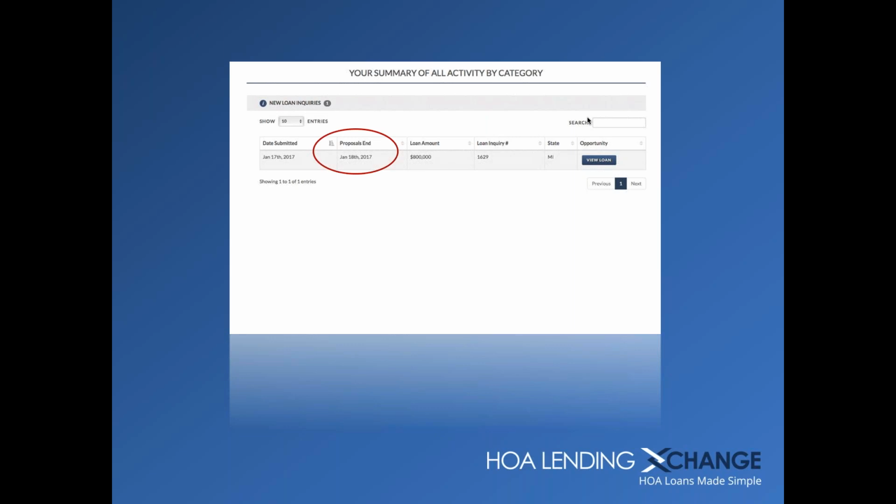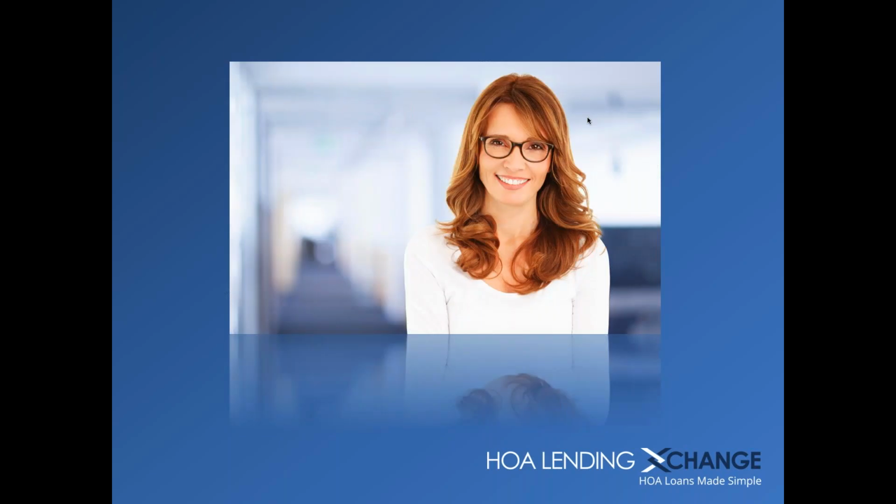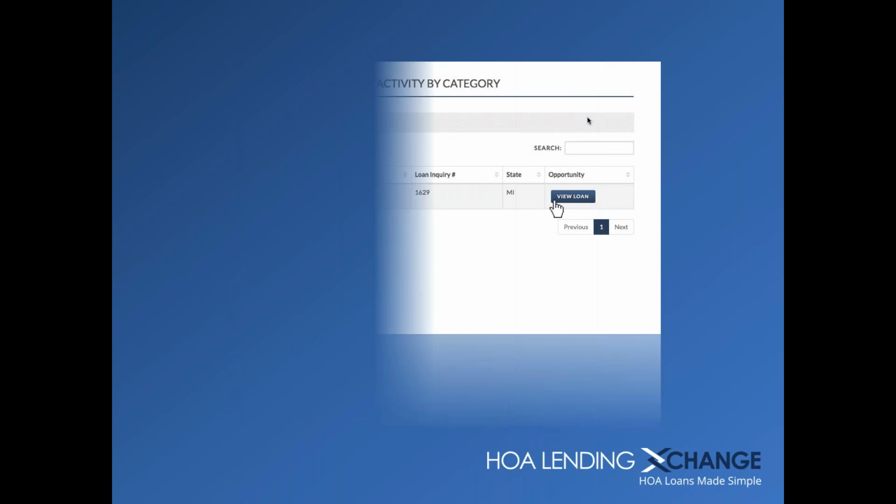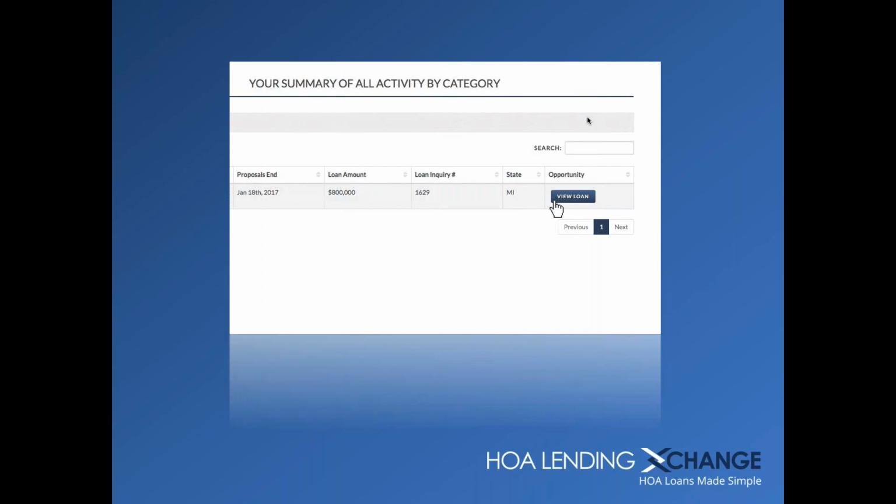These opportunities come with an expiration date, which is 3 business days from when we alerted you to the opportunity. You receive email reminders to take action. You'll be mining these opportunities by submitting your best competitive lending concept for the borrowers to review and hopefully select. And if you take too long, one of your competitors will get the gold. Let's take a closer look at a loan opportunity to see how you will use it to make your own gold. Let's click on the View Loan button to see what opportunity awaits.